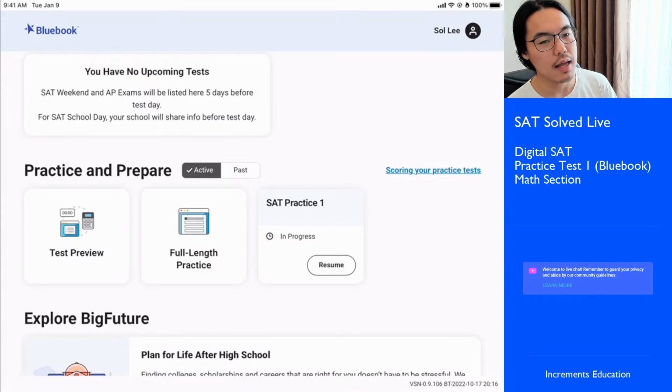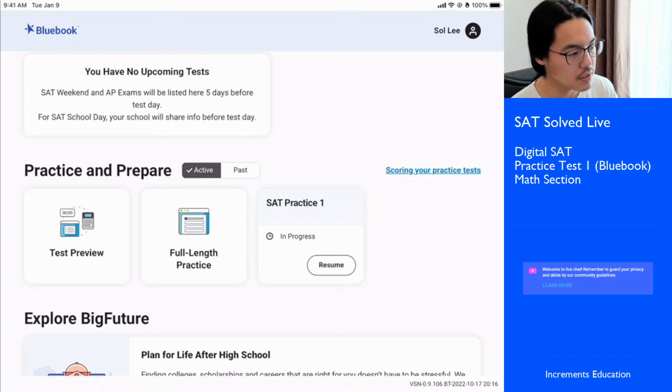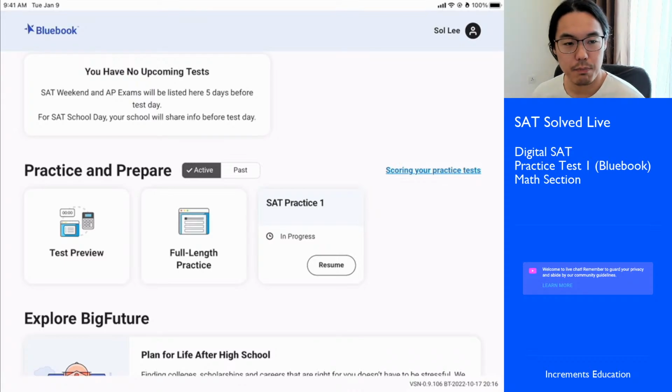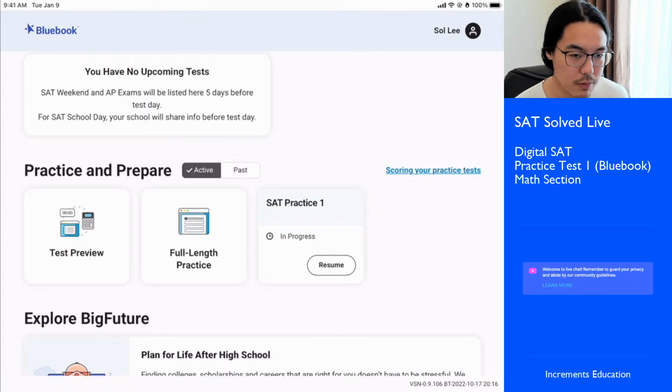I assume that for YouTube practice purposes, it would be better for me to do the paper version of the tests, the non-adaptive linear version. I probably will do my next couple of streams using the paper version just so I can get those out of the way. But I really want to finish this one practice test so I can see all the data and the integrations, and experience everything that the College Board designed for us. All right, so that's my quick update.